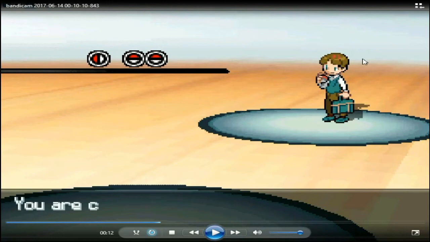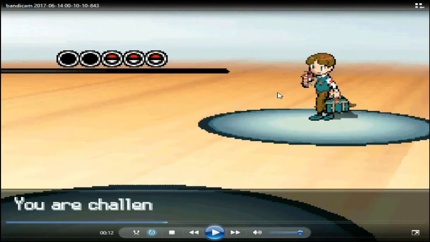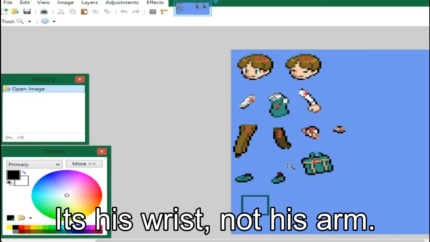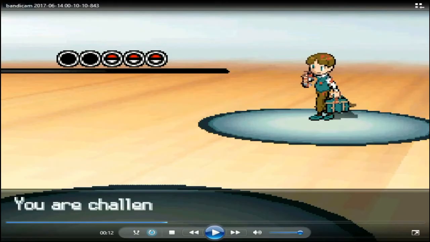But then when he takes a step forward, it moves to sprite 2 because his head needed to stay straight in order for the movement to look accurate. You may also notice that a bunch of numbers came on his entire body, with arm 2, arm 3, torso, and even the legs and his hand. And his arm also switched. Same thing with his feet and the satchel. So basically, every single sprite in here is being used for this whole animation. Also, you may have noticed that his arm is a little bit cut off, but in actual gameplay, in actual speed, it goes so fast that this is barely noticeable.